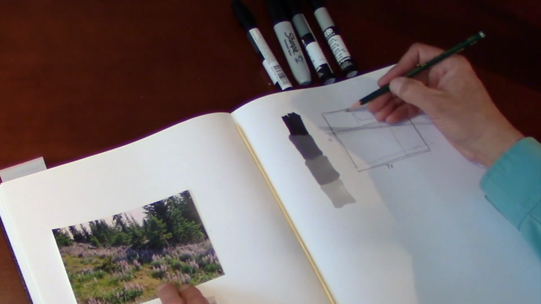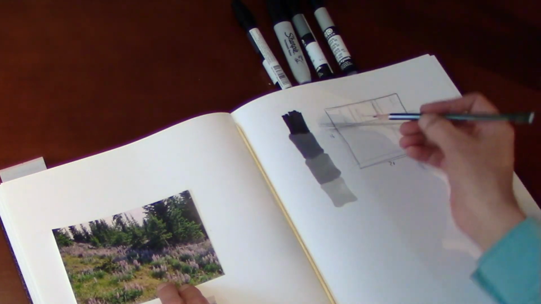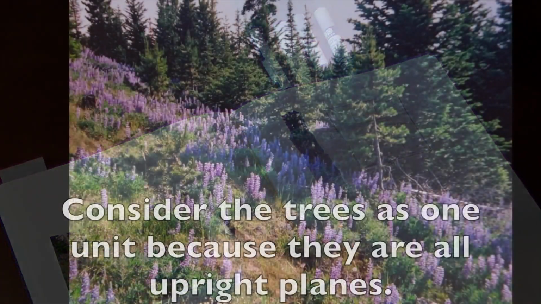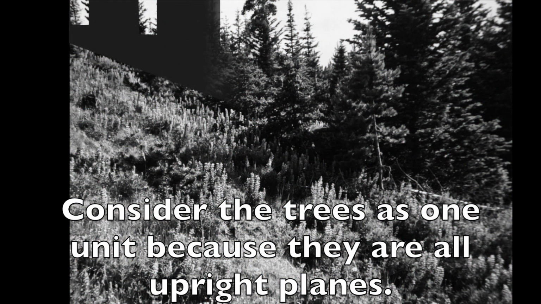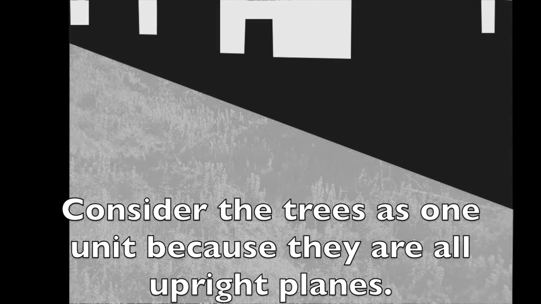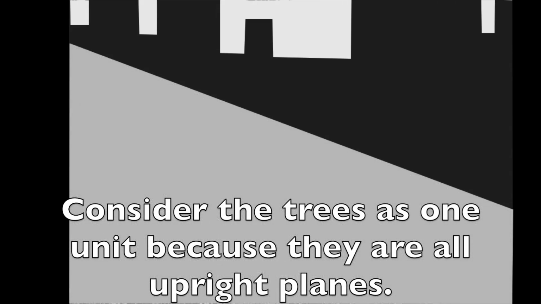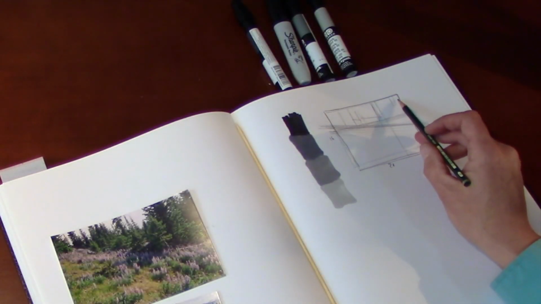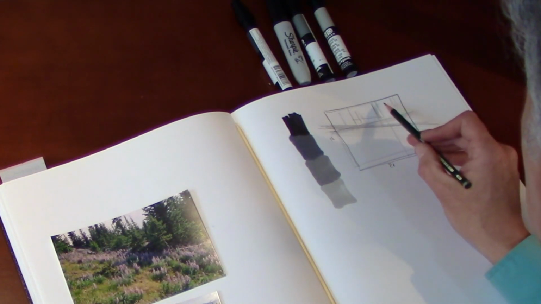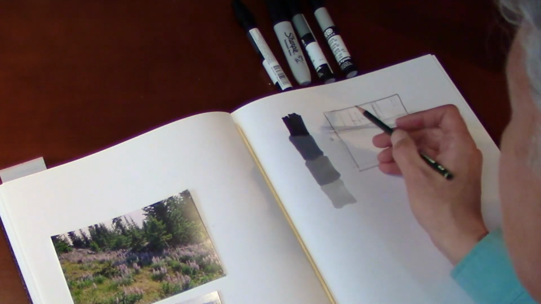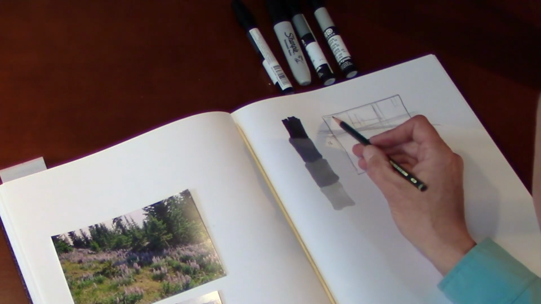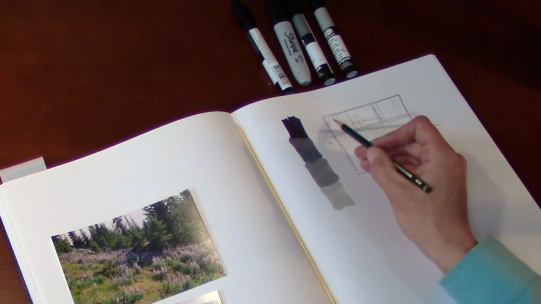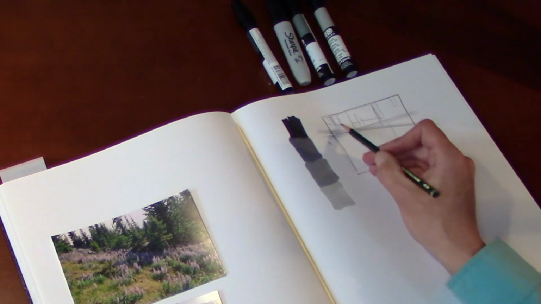create little box shapes. What I'm starting to do now is become more attuned to what's happening with the positive and negative shapes of the trees, and not just being influenced by the photo itself, but I'm being influenced more by the design that's happening. The design in terms of what is the space arrangement between the positive and the negative shape. And a quick and easy way to find out if there's a nice design going is to think about the uniqueness of the shapes. You know, are we seeing too many repeating shapes?